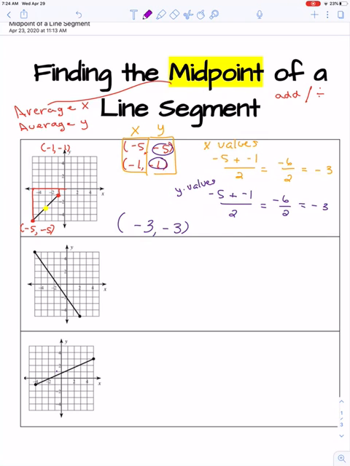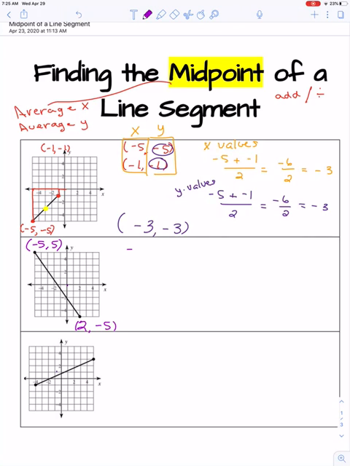Okay, let's try it again. First, let's find our ordered pairs. So this one, again, I went over -5, but this time I went up +5. And the second point, I go over +2 and then down -5. So now again, I'm going to start with writing these points. Like I said, I like to stack them just so I can easily see, here's my x's, here's my y's. So I'm not grabbing the wrong number by accident.